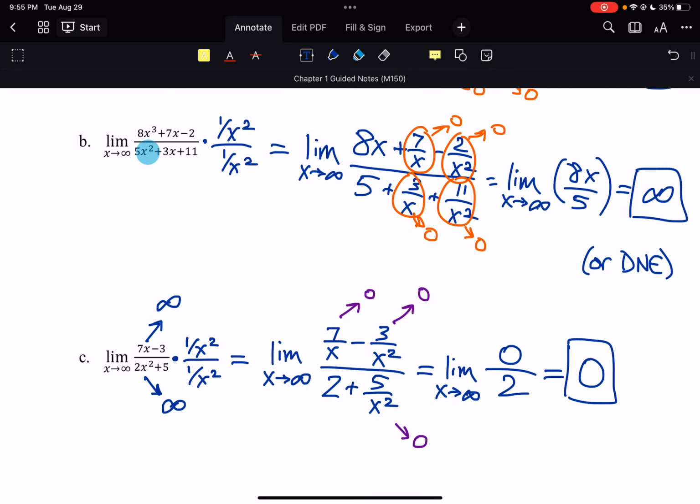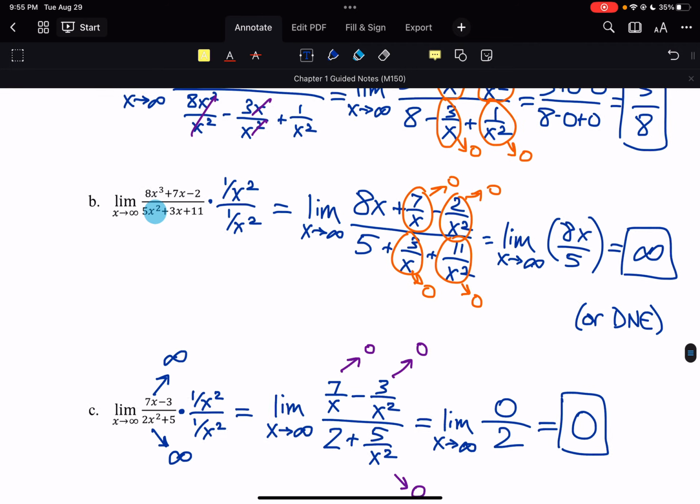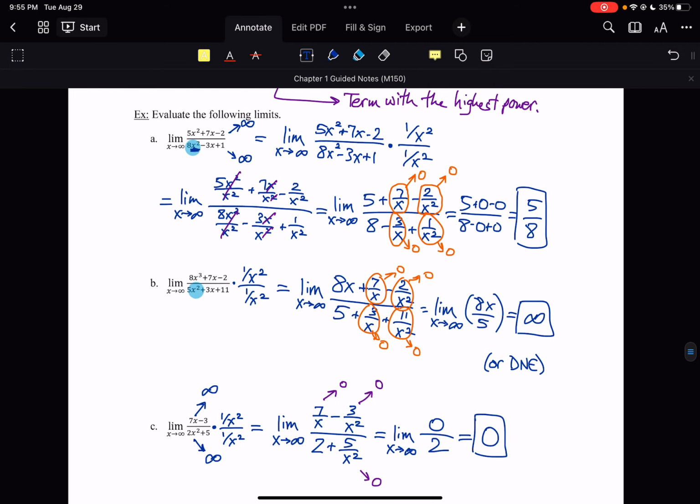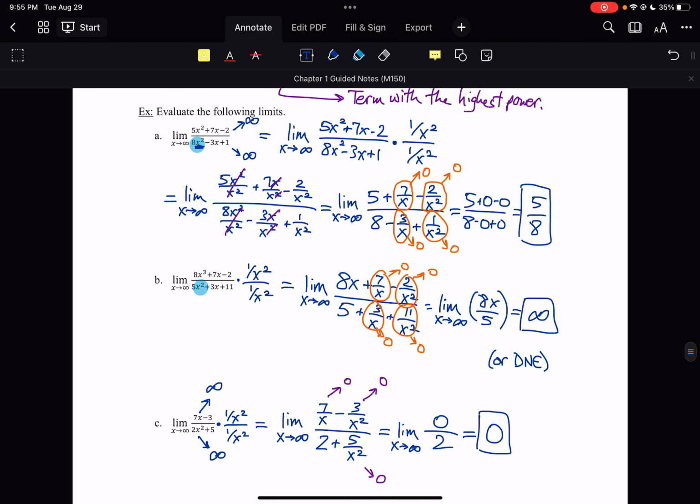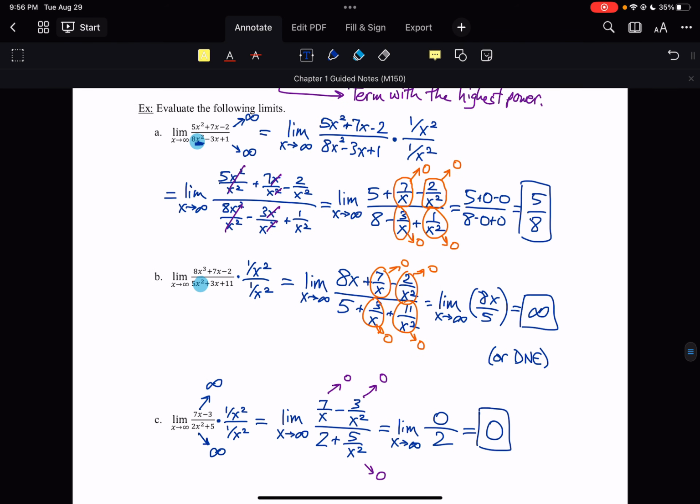So we have a few different types of outcomes here that are typical of limits involving infinity. You can have cases where it's a little more balanced, they even out to a particular value. You can have cases where it continues to grow infinitely large, and you can have cases where it actually heads down towards zero and starts leveling off at zero as x goes to infinity.